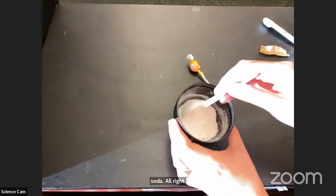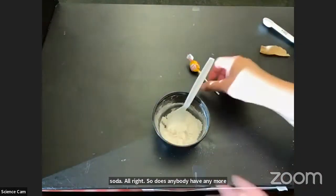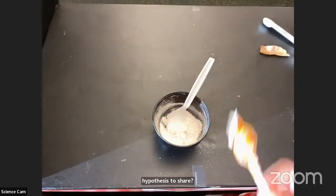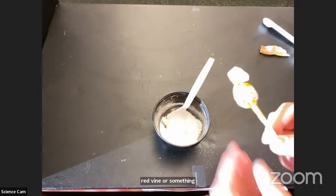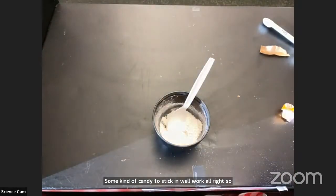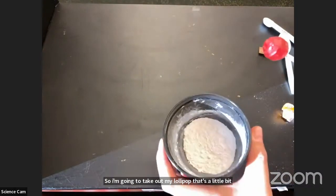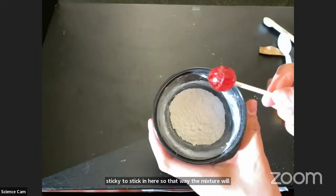All right, so does anybody have any more hypotheses to share? If not, we'll go ahead and whip out our lollipop. Or if you don't have a lollipop, you just have like a red vine or something, some kind of candy to stick in. That'll work. All right. So let's go ahead and do this. So I'm going to take out my lollipop. Something that's a little bit sticky to stick in here so that way the mixture will cling on to the piece of candy. You could probably even use, what else? Like a Jolly Rancher?